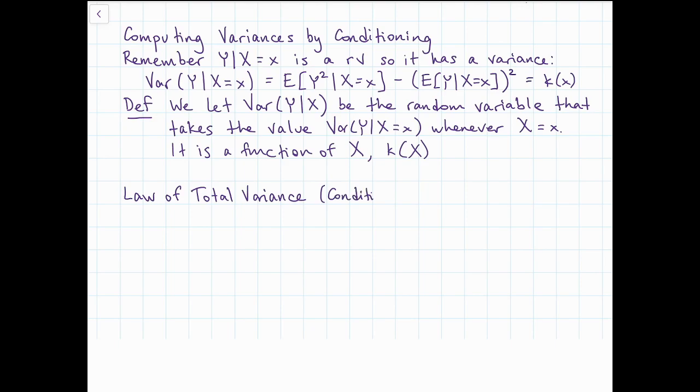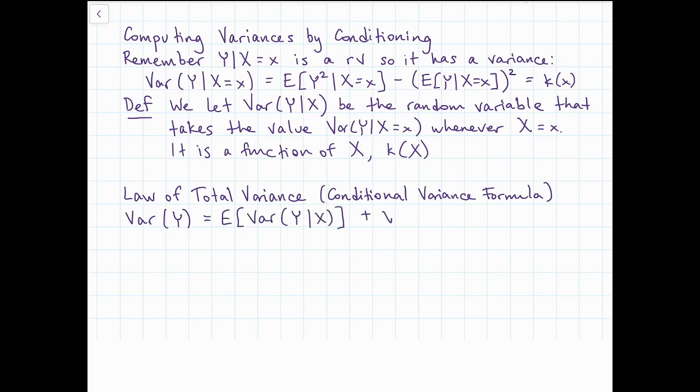So now we can find the law of total variance, also known as the conditional variance formula. If we want the unconditional variance of y, we can take the expected value of var of y given x plus the variance of the expected value of y given x. So remember, those things inside the brackets, var of y given x and e of y given x, are both functions of x. So we're taking the expected value and variance of those variables with respect to x. And that seems pretty crazy, right? How is that possible that we can express the variance of y as the sum of these two components which are conditional on x? So I'm actually going to prove this.